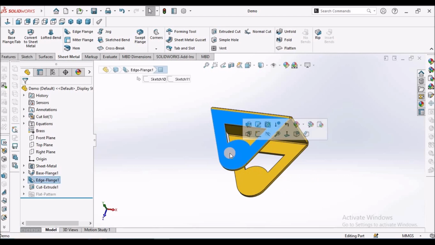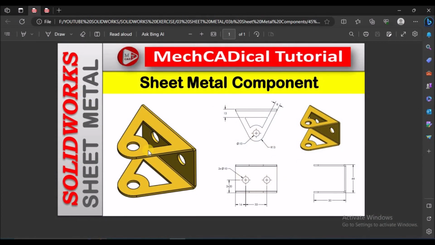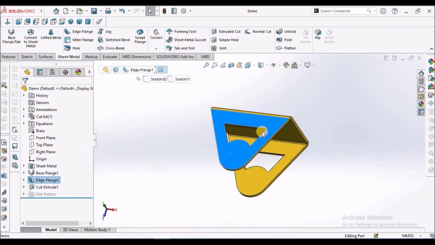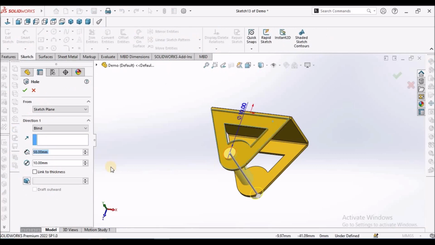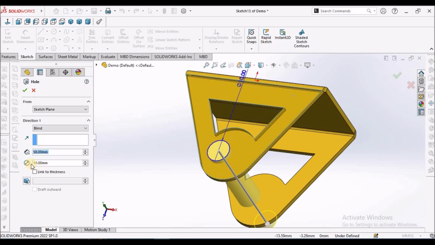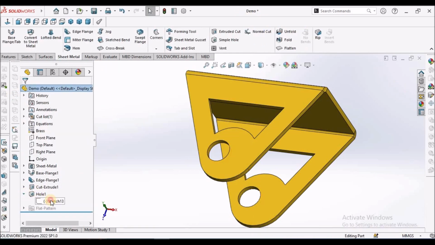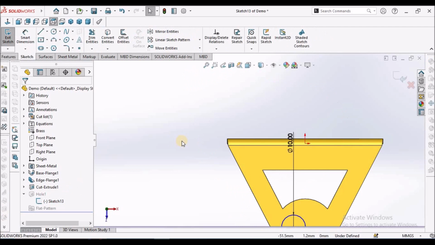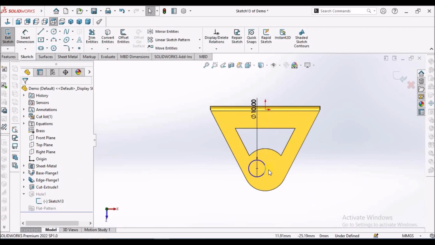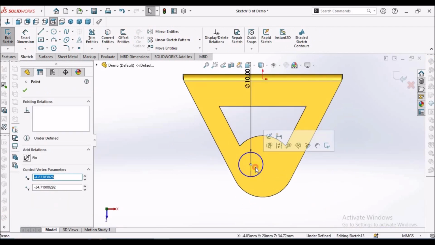Next I am going to create this hole. So select this face, go to simple hole feature. So here this is 10 mm, simply say OK. Now go to sketch, edit this sketch and select this point, move near to this edge.